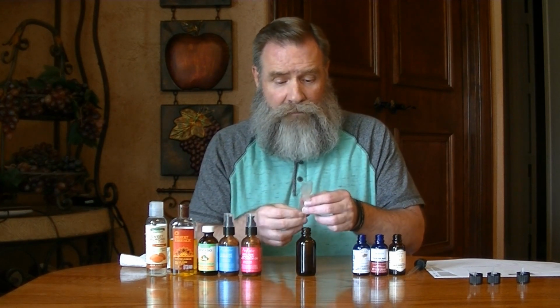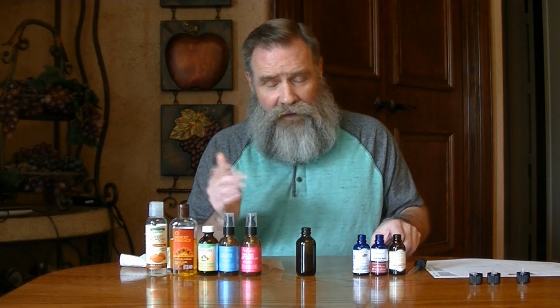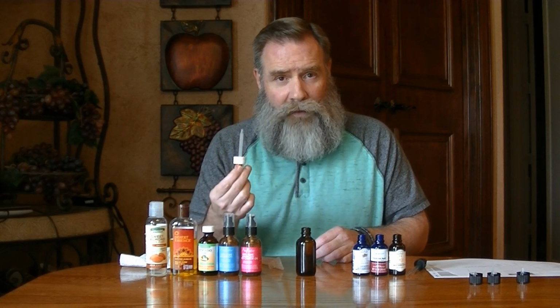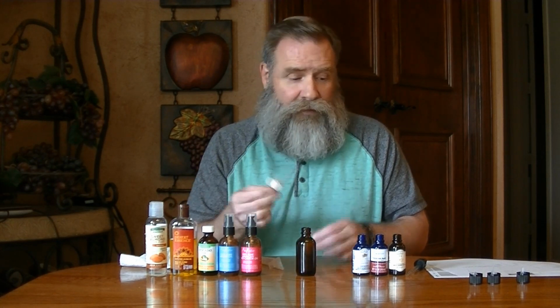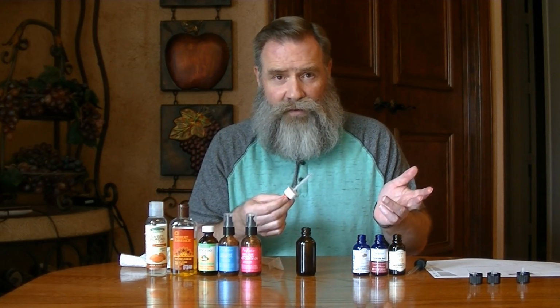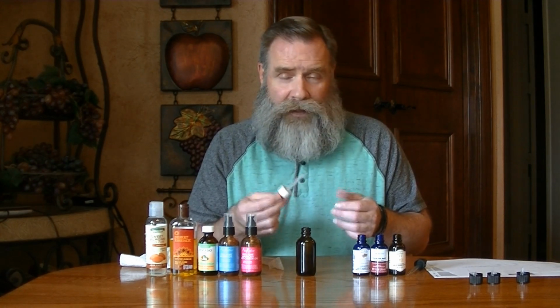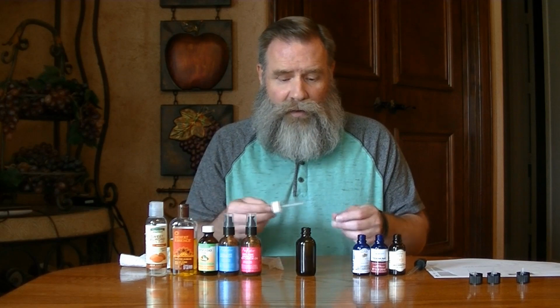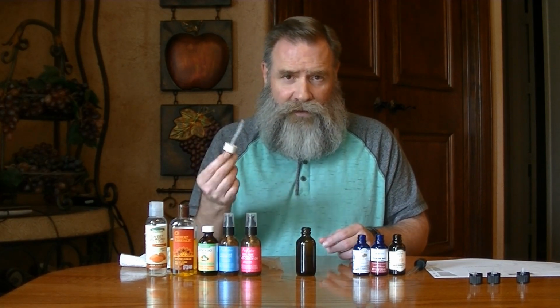Get yourself one of those, or you could use anything that you have, and get yourself a pipette. This is for the essential oils you're going to be putting in by drops. Now, a lot of people will tell you to get 3 pipettes if you're using 3 essential oils, so you're not contaminating the other essential oils. What I'm going to do is just use 1 pipette, and I have a napkin.